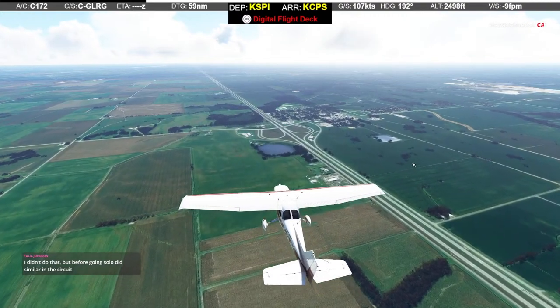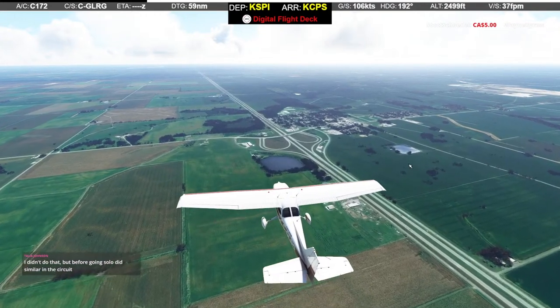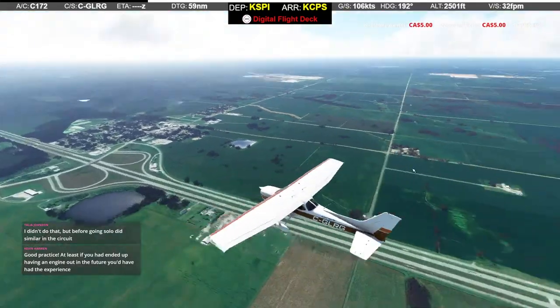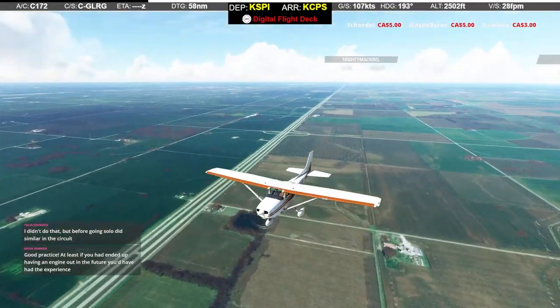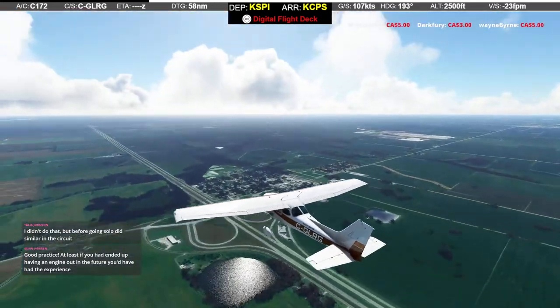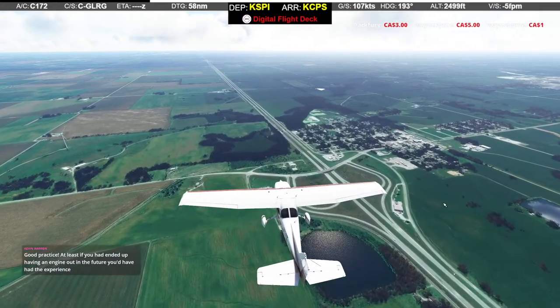Yeah, we did that. We do power failure ones in the circuit. But once we're out doing cross countries, there's always that thing you're looking for, where you're going to put down if something happens. It's a consistent checking when you're flying.